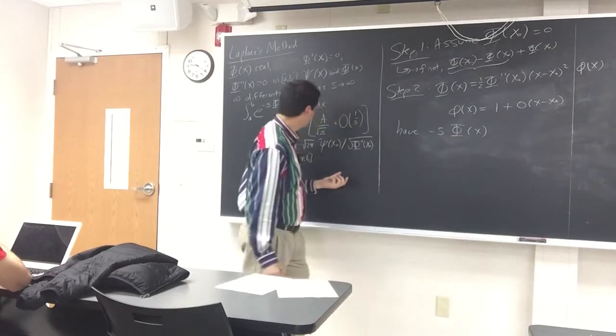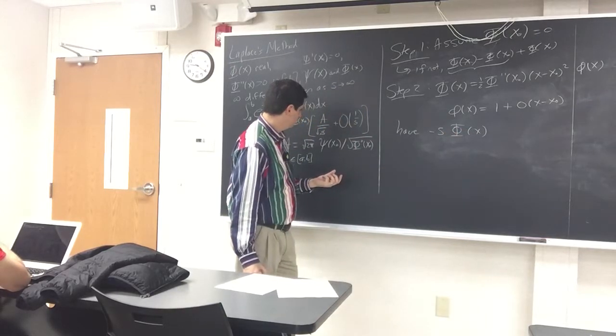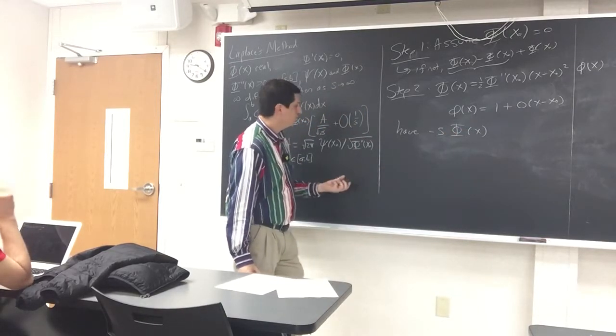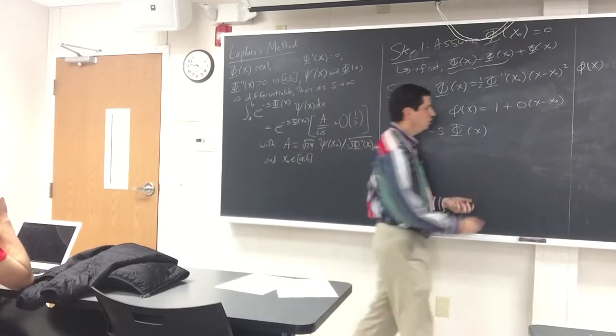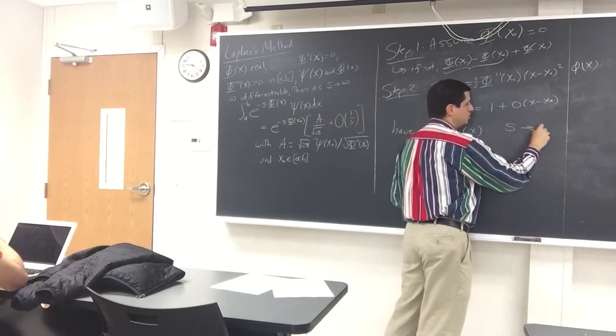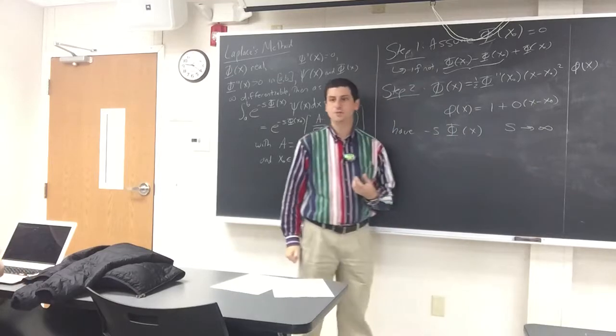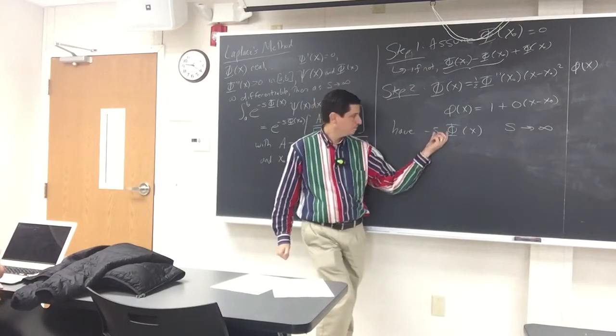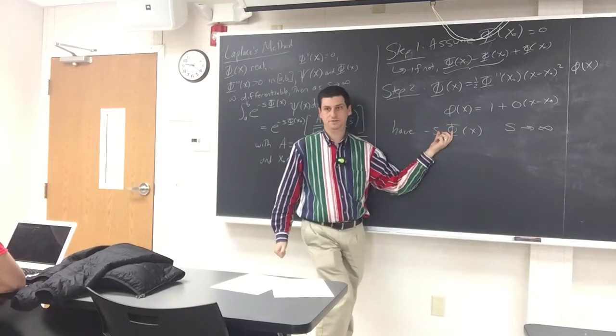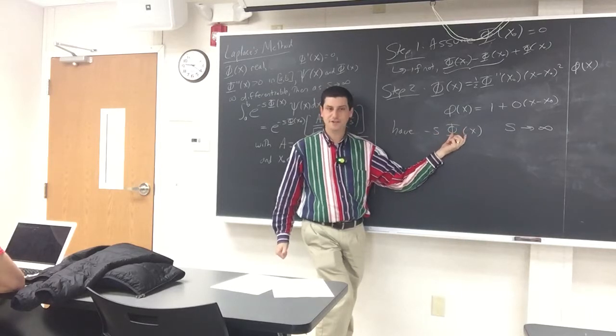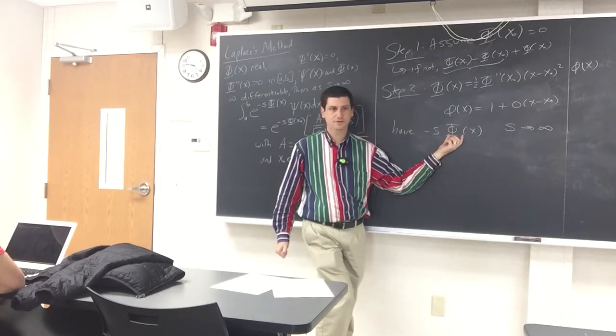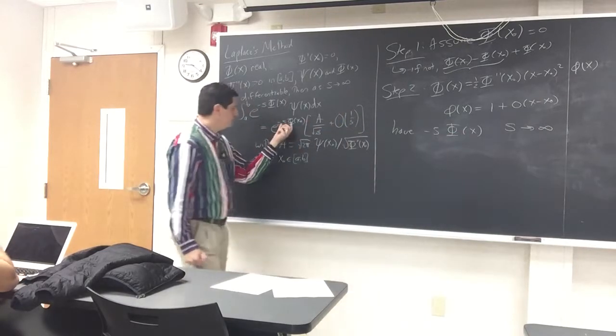Is it the smallest value or the largest value? Smallest value. And so for us, we'll think maybe s is going to infinity. So s is positive. This is in the exponential. The larger phi of x is, the smaller the contribution. Right? So look at it this way. We have this term here.